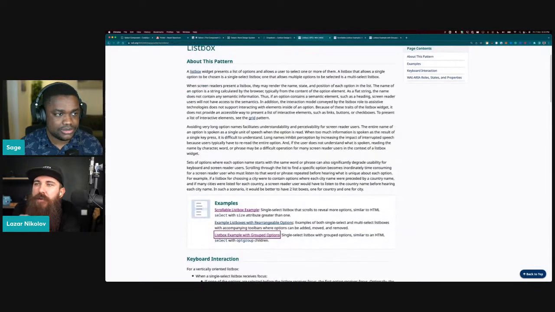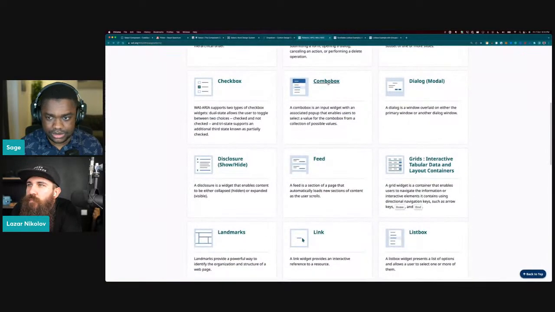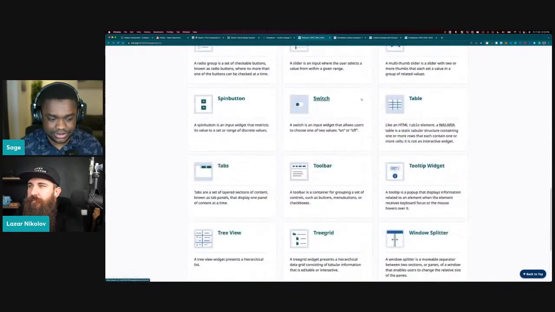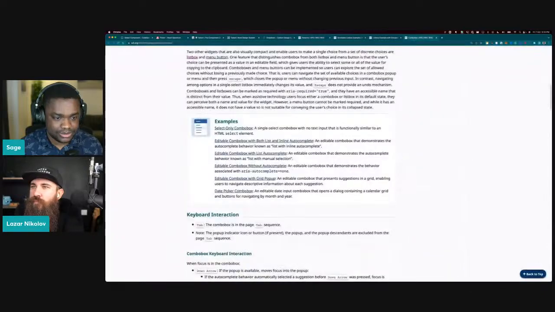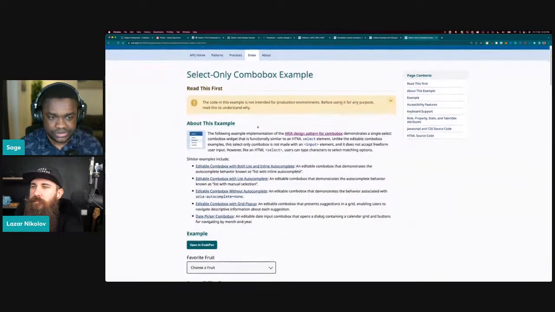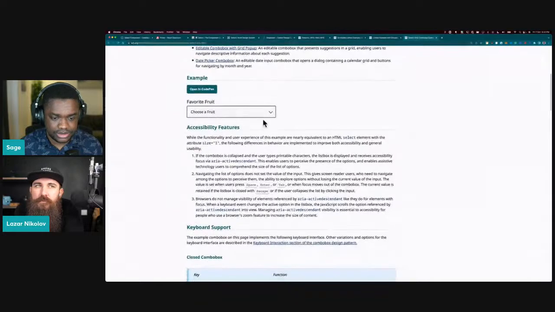Yeah, it doesn't have a trigger. I think it may be the combo box, because the default select component reads as a combo box. So let's come here to combo box. There should be a select-only combo box right there. Yeah. All right, so this gives us a pretty good enough structure.